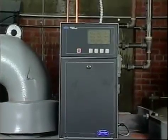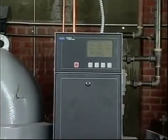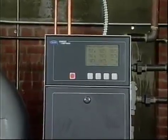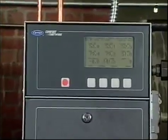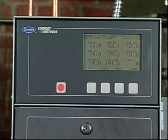Now let's take a closer look at the controls. The lid is the device that lets you communicate with the controls. It contains a liquid crystal display and 4 keys used for starting the chiller and accessing the control software. To the left of the display is the alarm light, which flashes when abnormal conditions occur.